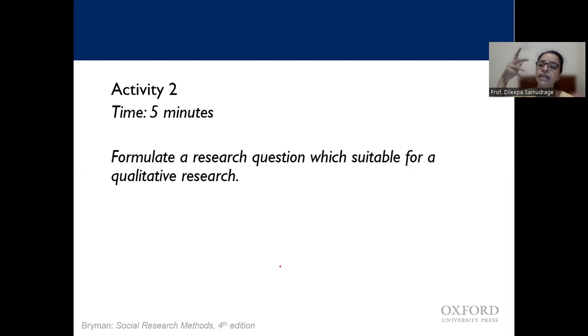You cannot do that type of research using a quantitative study because it says how, right? So you have to answer how. So you have to study what is happening there and you have to interview how it is happening there. That type of thing you cannot explain through numbers, right? So that is a good question. Okay, then Basuru, what is your question?